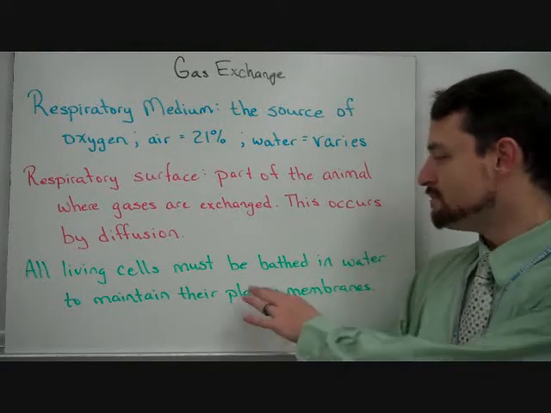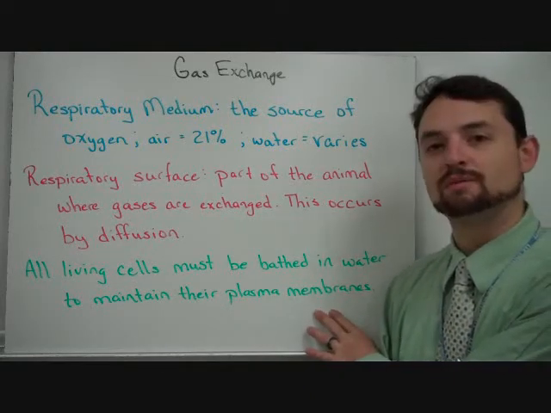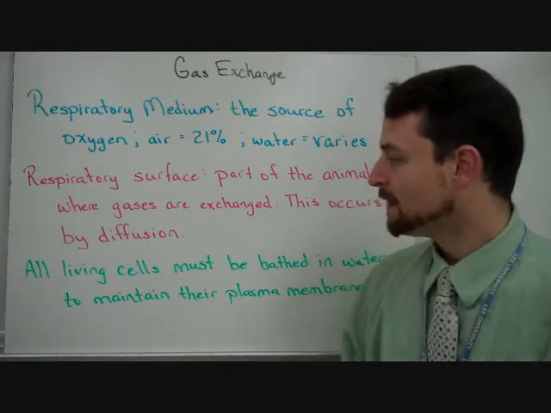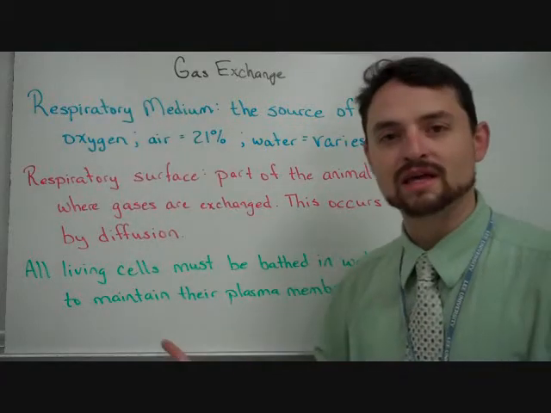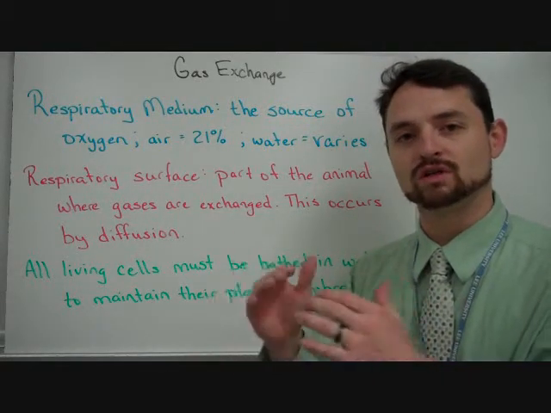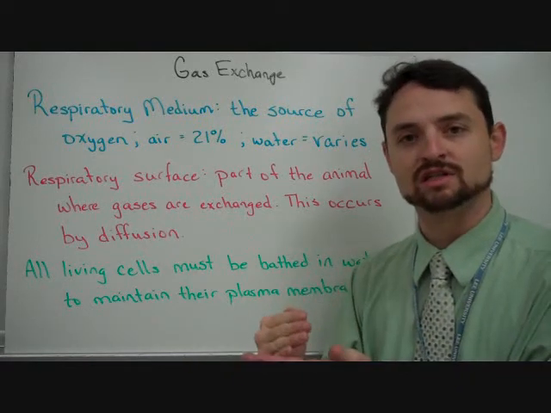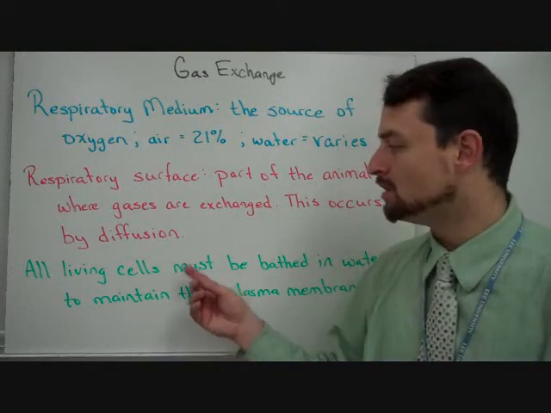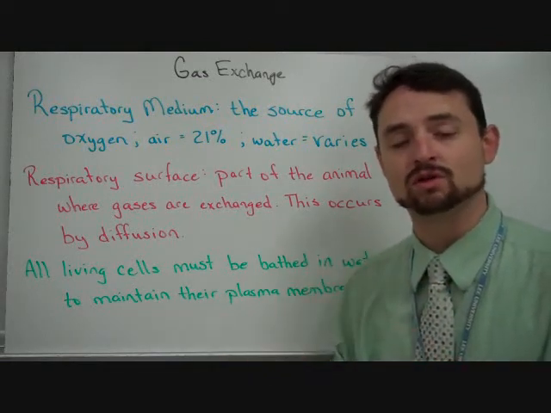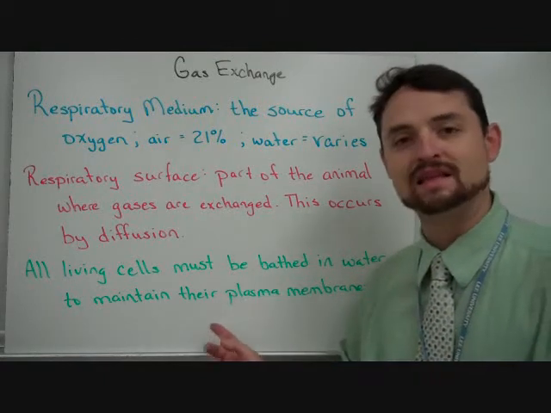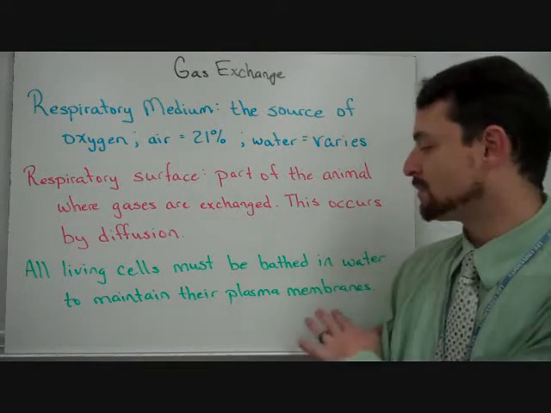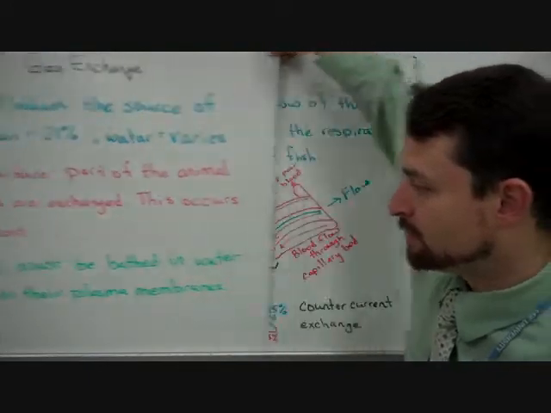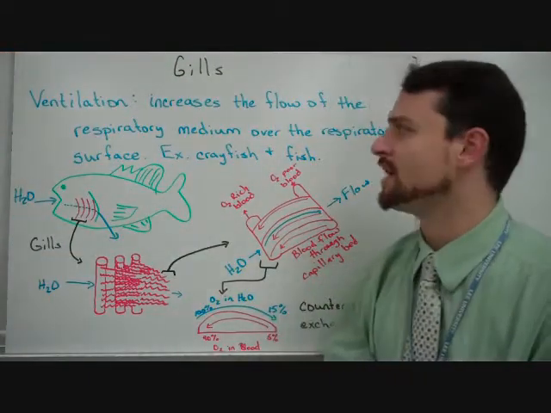All living cells must be bathed in water to maintain their plasma membranes. If they start to dry out, then those plasma membranes will start to disrupt and mess up as well. So for all of this to take place, the medium, the area that diffusion of oxygen takes place and that diffusion of carbon dioxide, has to be a moist environment. And all living cells, as oxygen and carbon dioxide continue to move back and forth across cells, have to be surrounded or bathed in some kind of watery liquid to keep their plasma membrane intact and to prevent it from rupturing or messing up. Let's look at a couple strategies.